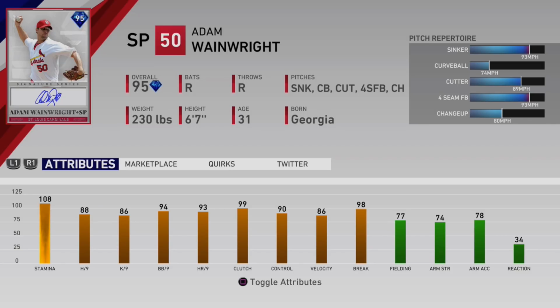But this Adam Wainwright, 108 stamina, 88 hit per 9, 86 K per 9, 94 walk per 9, and 93 home run per 9. Got a 93 sinker, 74 curveball, 89 cutter, 93 four seam, and an 80 changeup. Really solid card, especially for it pretty much being free, and everyone can get this from the moments. So I think that's pretty big right there.